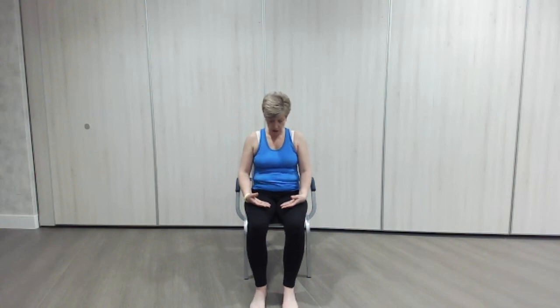A couple of circles with the shoulders, then rest the hands with palms facing up to the ceiling. Take a lovely deep breath in, fill that chest with air, and then breathe out. You can almost slouch — I'll let you. Breathe in again, sit lovely and tall, shoulders back, good posture — breathe out and sag back down again. Pop your gaze down towards the floor if you want, shut your eyes, sit up lovely and tall and breathe in. Then slouch down if you want, round in the back, breathe out. Breathing in through the nose if you can, lovely and tall, sit up, and then down — breathing out.